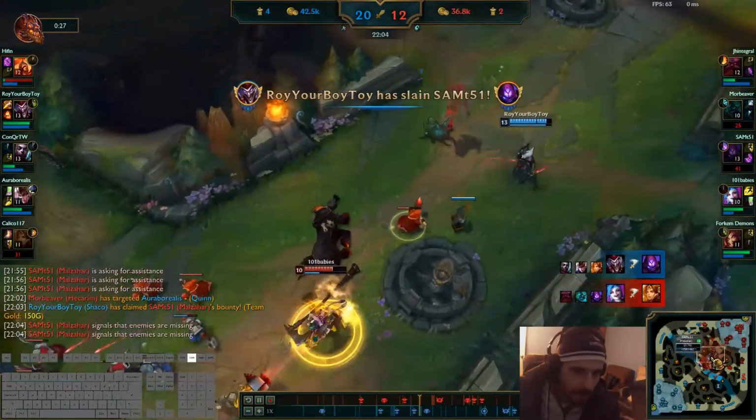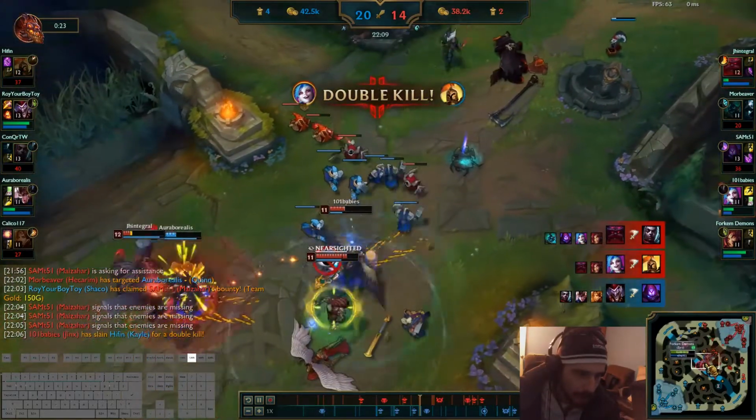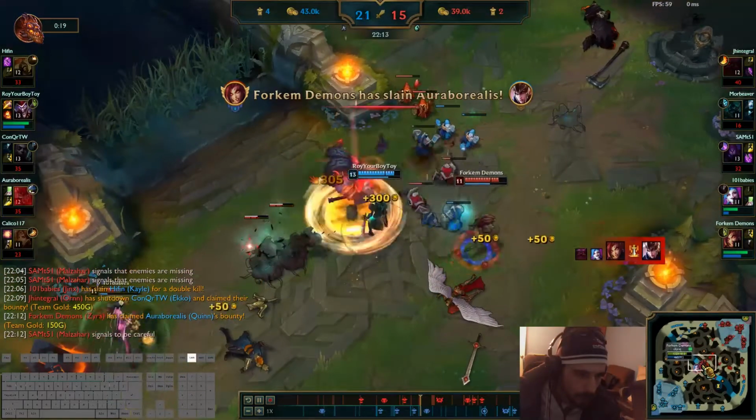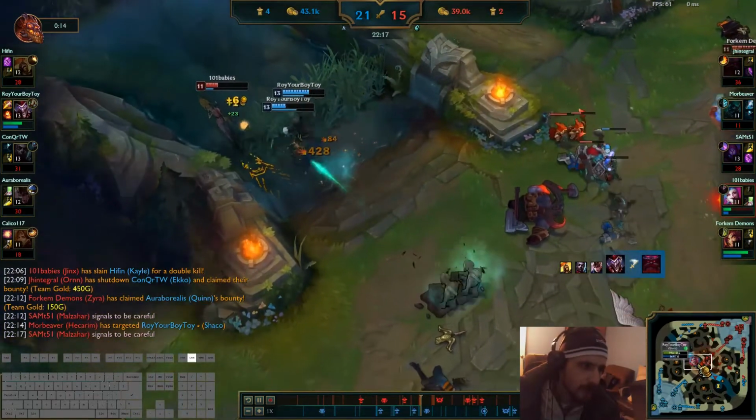I should have just E'd Mal's there. I shouldn't have autoed him. An E would have killed him. And I would have been able to get onto these guys faster. So I finish off Ornn. I ult there because Jinx is going to auto me. So I'm pretty much canceling one of her autos.